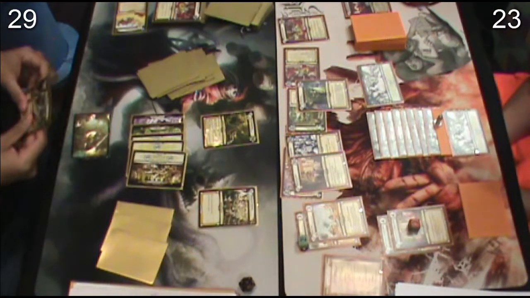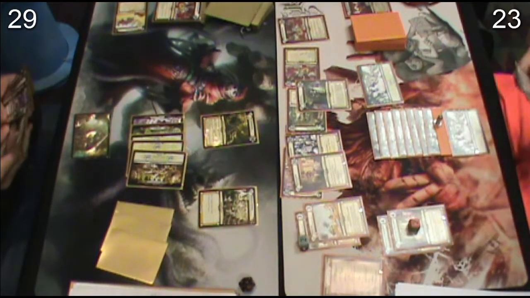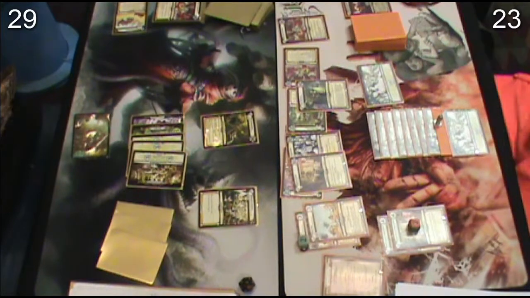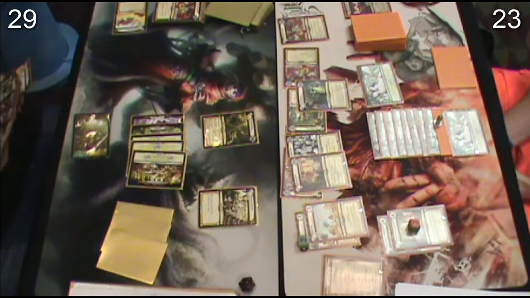Aaron's digging for answers here. Yeah, which he desperately needs because he can't even use Garbage Man now without paying 4. Yeah, exactly. So then you're better off using your faction ability to draw 2 cards instead of 1 and discard 1. It's the same cost. Yeah.